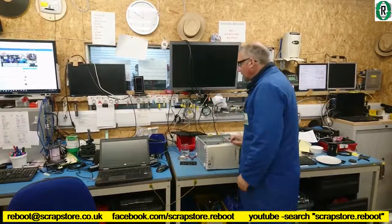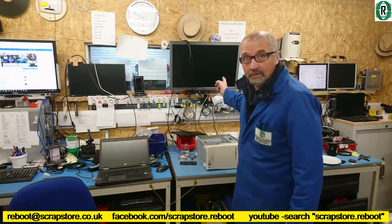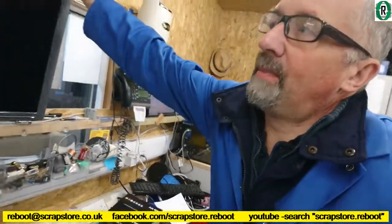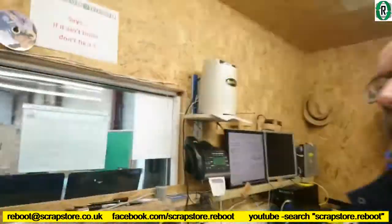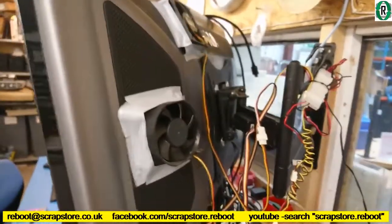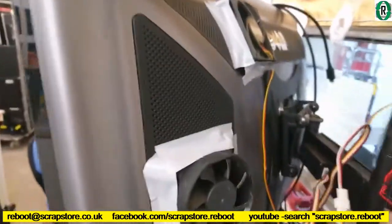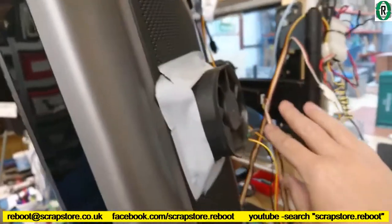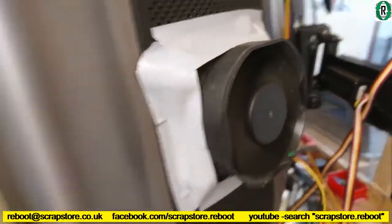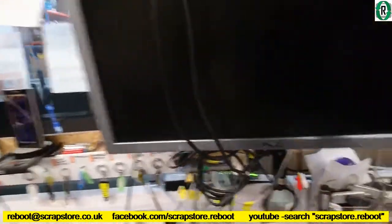I plugged in a PS2 keyboard and mouse, got it plugged into our big Dell monitor. Now I've done a bit of a pimp on this monitor because it was getting hot. So what we've done is on the back of the monitor, I've put a pushing fan on there and that's pulling on the top to keep this top edge cooler, because that's where the power supply is and it gets very hot. So we've got it wired to a fan controller. A little bit of a mod there — keep that a bit cooler.